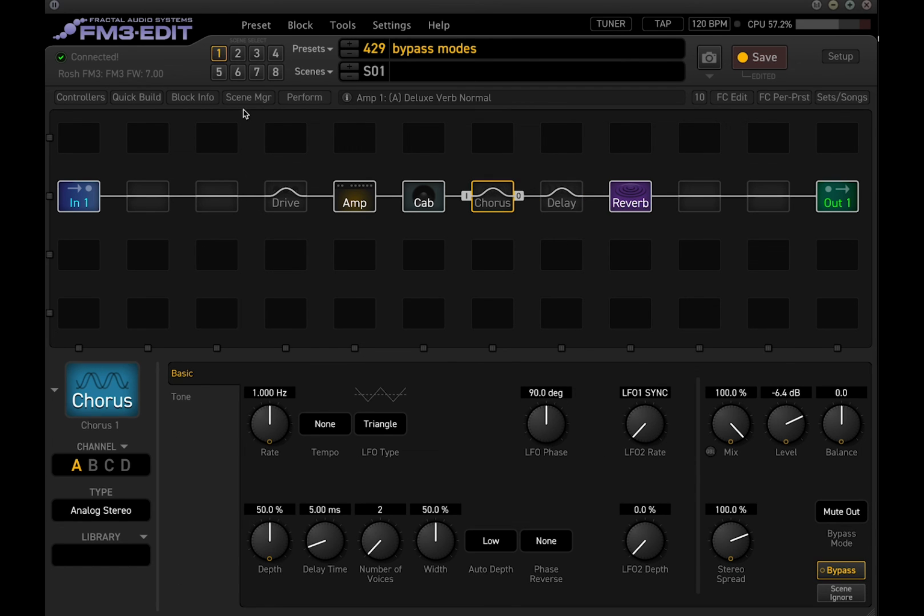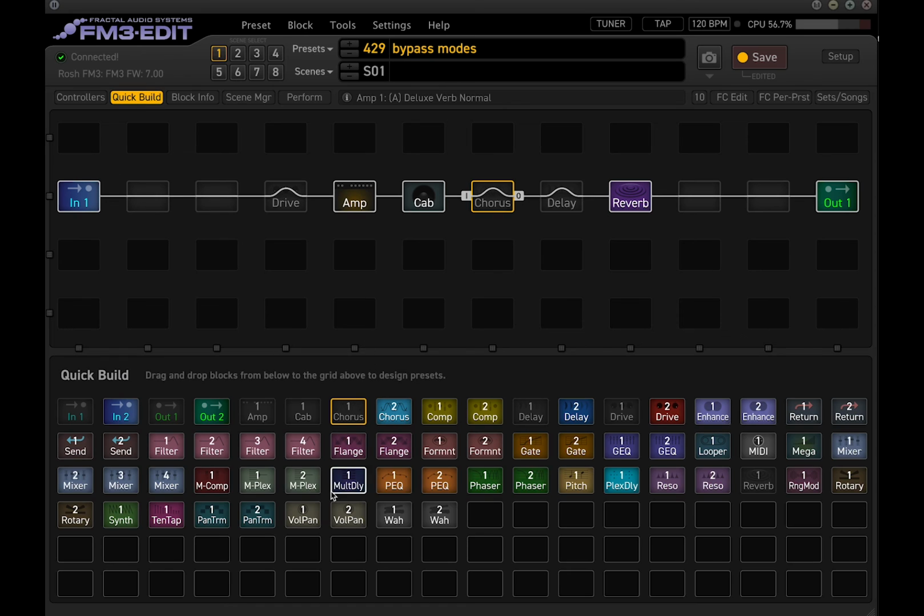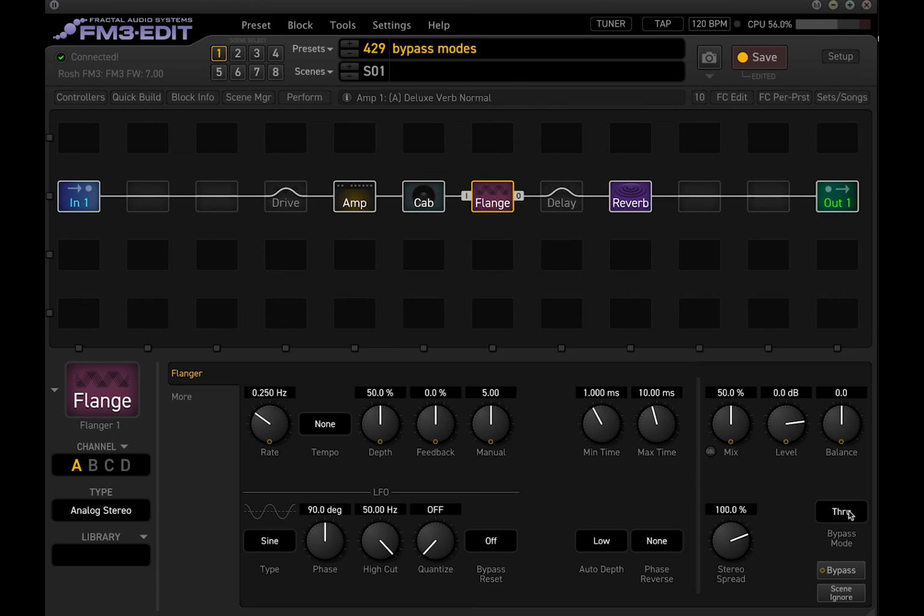So if I remember correctly, something like the flanger is going to do the same thing, where we're going to have a through, a mute effects out, and mute out. The same ideas apply. Mute effects out or through in series is totally fine, as long as, again, if it's through, the mix is not going to affect the dry path, as you can see.